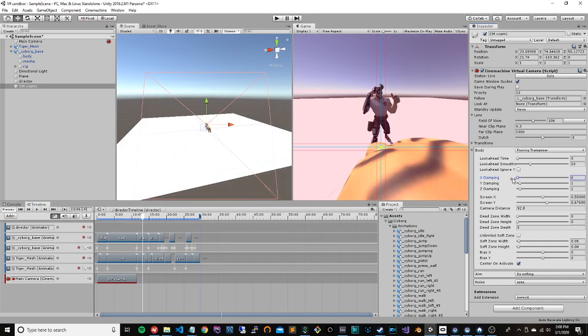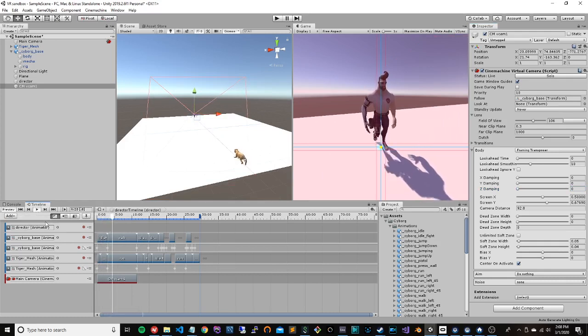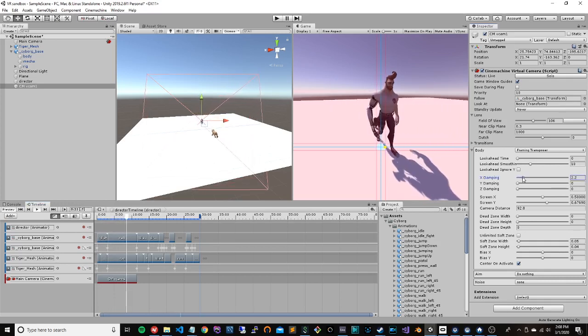Wait a second. Bring this damping to 0. Let's try this one more time. That's what it is. So that damping setting, look at that. So now this dot should stay in the center because there's no damping on X, Y, and Z. If you increase the damping, see that slider?